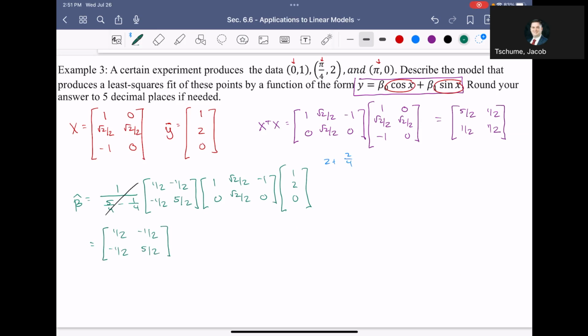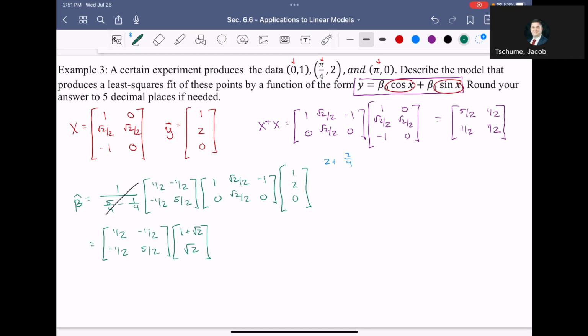And if I multiply the 2 by 3 times the 3 by 1, I should get a 2 by 1 vector. So first row times the column, that's going to end up being 1 plus root 2. Once again, don't do your decimals yet. We will get to the decimal part in a minute. Leave it as exact answers as long as we can. And then second row times the column, that's just going to end up being root 2.